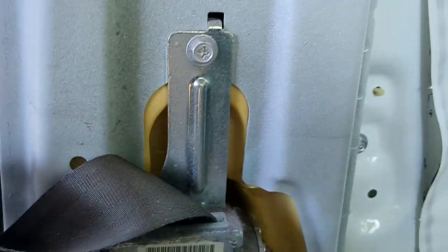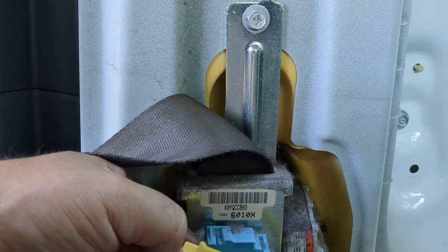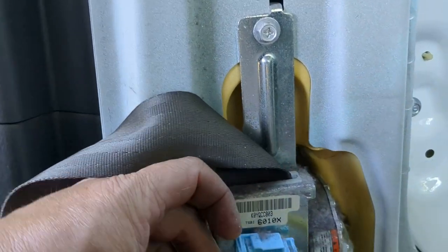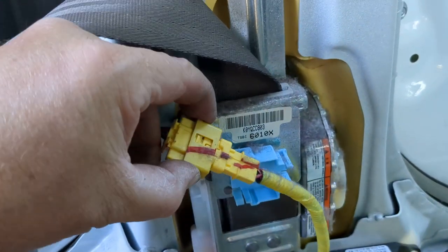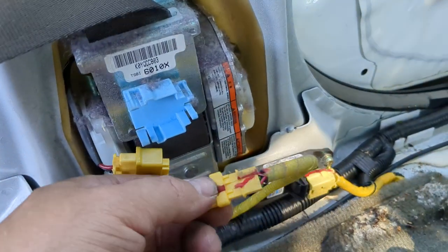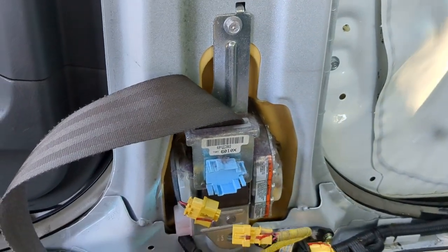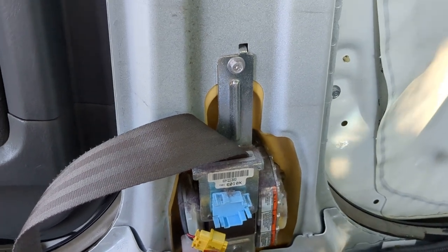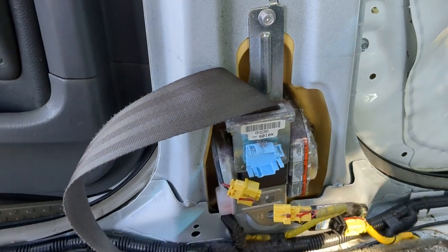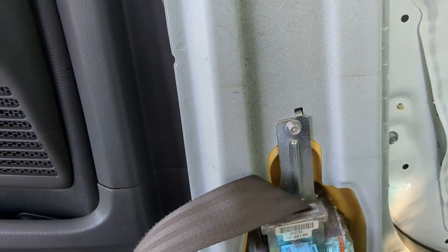We need to disconnect this connector — oh, we don't need special clips, just pop that out. You're going to pull this mechanism this way and then separate your airbag plug. I recommended earlier that if you are going to be unplugging these, it's best to have the battery disconnected — it's just safer that way and also it will allow you to not have to reset the airbag light sometimes. So you disconnect the battery, then disconnect these plugs, then plug them back in after your maintenance or replacement. Then re-plug the battery in and many times you do not need to reset the airbag.